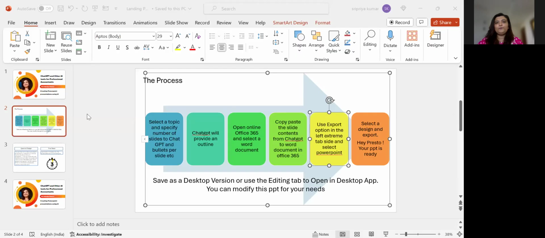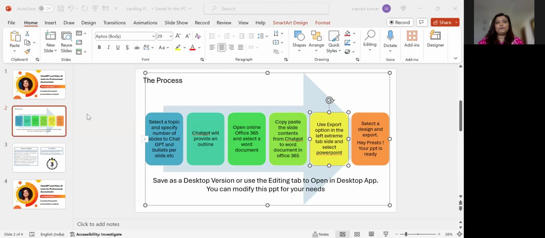The second thing, the interesting thing here, is you can copy paste the script to a Word document in Office Online 365, which is a free version where you can sign up and sign in. And you can use that Word document and convert it into a PPT using a very small functionality which is available. So first, as always, I'm going to walk you through the scheme, what we are going to follow.